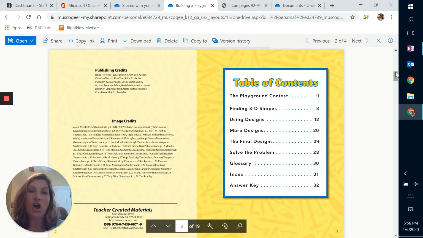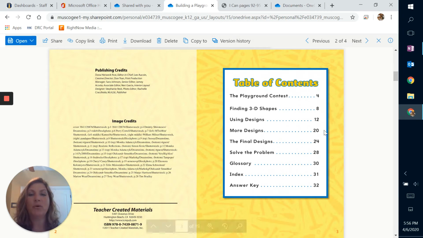This is a nonfiction book, and if you remember from class, nonfiction means that it is real. You notice that up here on the board they have a table of contents. So the cool thing about nonfiction is you don't have to read one page after the other. You can kind of skip around and get the information that you need. They have a table of contents, so you can turn to the page that you want.